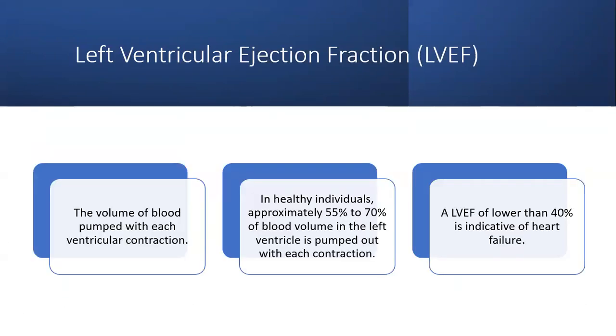So our left ventricular ejection fraction, this is the volume of blood pumped with each ventricular contraction. In healthy individuals, approximately 55 to 70% of the blood in the left ventricle is pumped out with each contraction. A left ventricular ejection fraction of lower than 40% is indicative of heart failure. So kind of knowing that means that it's going lower there.